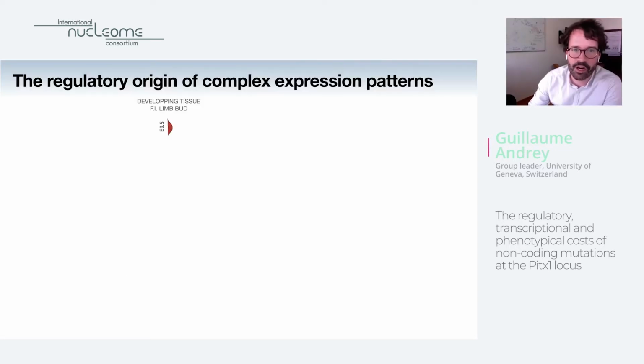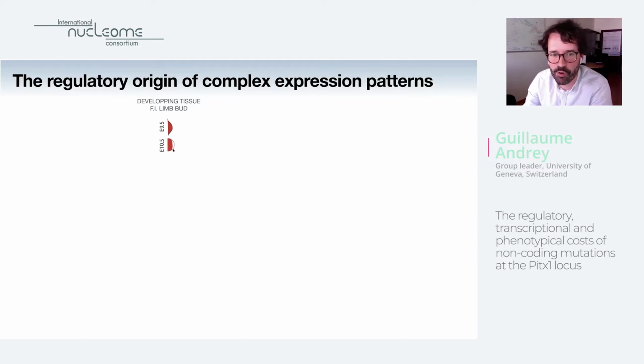In my lab, we are interested in basically how during development expression patterns of genes are formed. And I just give you here an example. This is a limb bud at E9.5 with in red here a gene that is expressed all over this limb bud. But when the limb buds start to grow, the pattern will progressively be restricted to very specific cell types with very limited boundaries of expression.